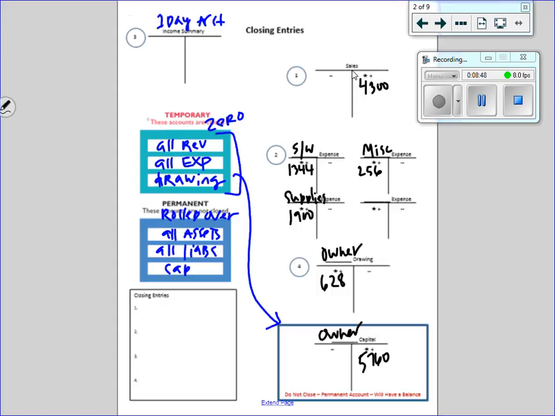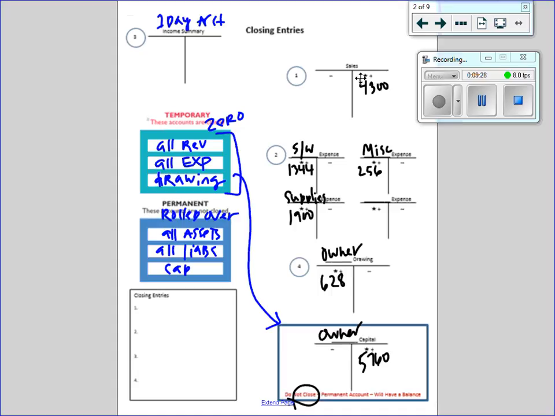So coming in, these are all just the temporary accounts for the most part. Remember, this is do not close, this is permanent. Do we have some things that have balances that will carry over? Absolutely, all the assets, liabilities, and that capital, okay? Why don't we even see income summary in the list? Because how many days of the year do we need it? 1, and it doesn't really have a balance. It doesn't have a normal balance side. It's just kind of an it account that we use to close sales, close revenue, and hope for close expenses and hope for a net income.